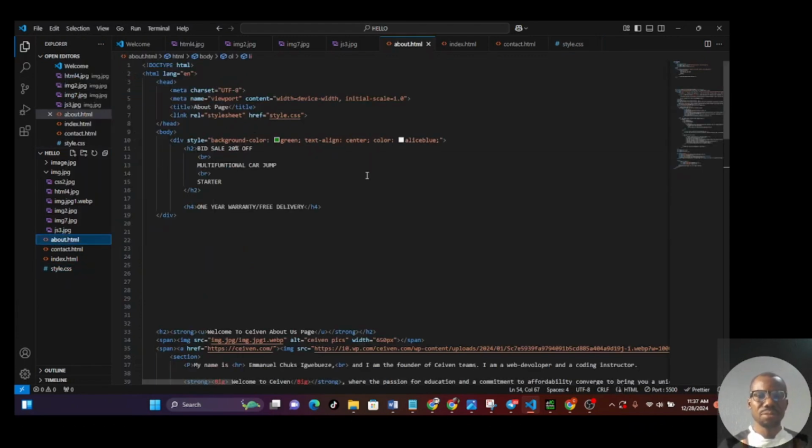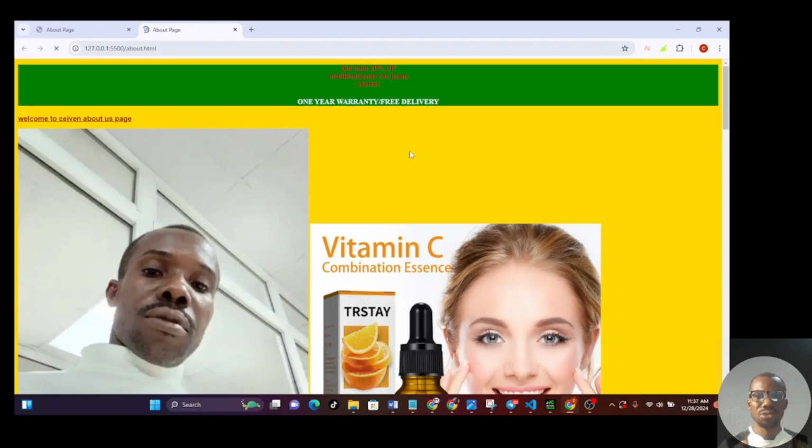Open with Live Server. Of course, you see it. This is it. So everything applies. Remember, the first time we opened this site before now, it was very thick and all that, right? But look at it now. Everything has become a little bit smaller, and the color too has changed from thick blue to red and a little bit smaller.